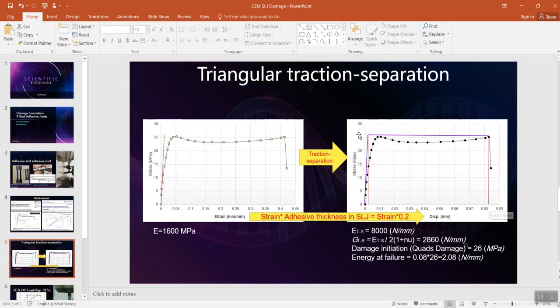So here we have the damage parameter equal to 0, and here we have the damage parameter equal to 1.